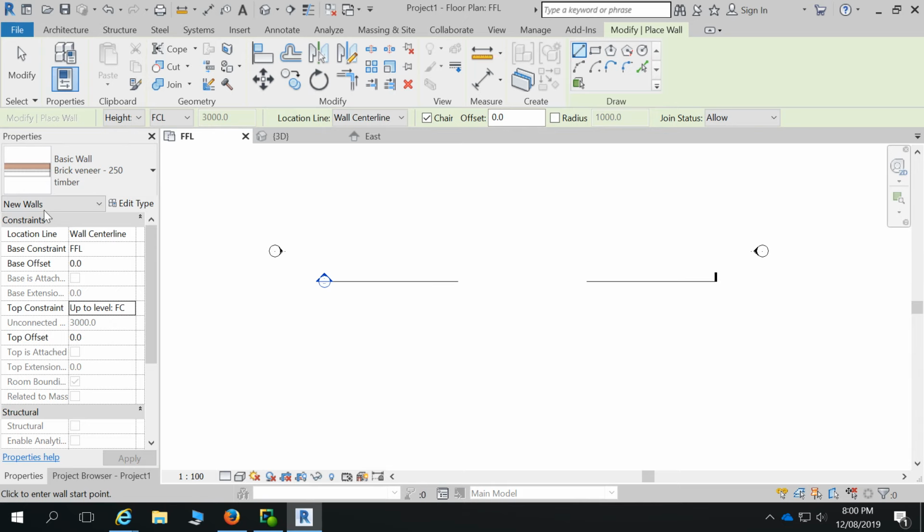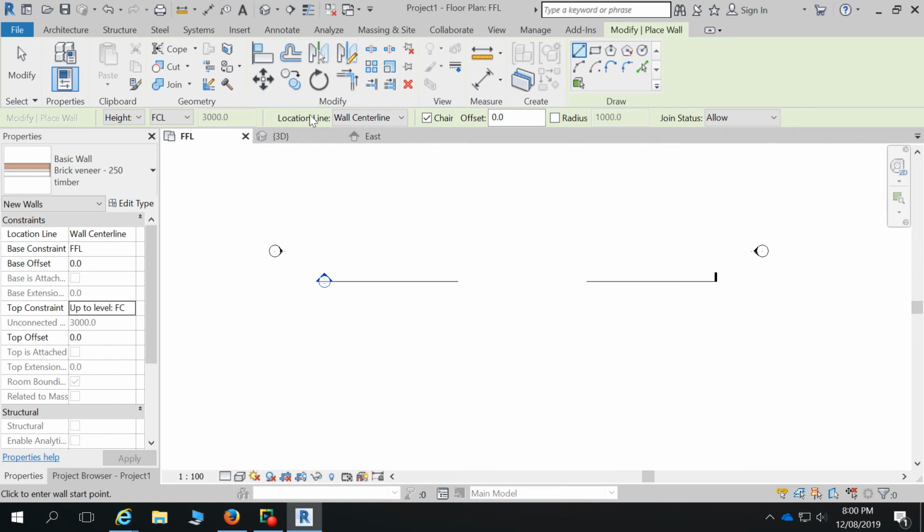What you'll notice on your options bar is where I've changed those options in my properties, you've got the option to do it in your option bar as well. So there's two places where you can do the same sorts of things. So the height can be up to finished ceiling level here. I could also change it to unconnected there if I wanted, etc. And the next option is location line. The tick box after that is the chain. So we know now what the chain is. We're going to draw the wall in the same fashion, chained, so we don't have to pick another start point for the end of the wall.